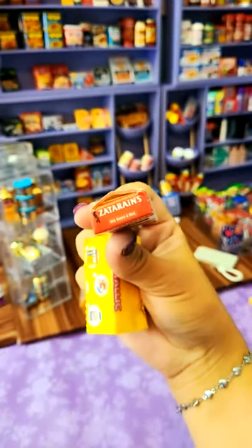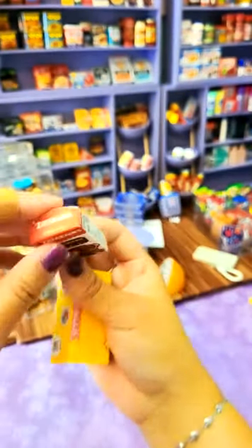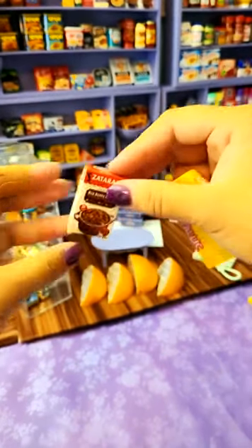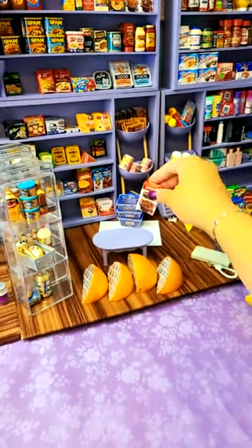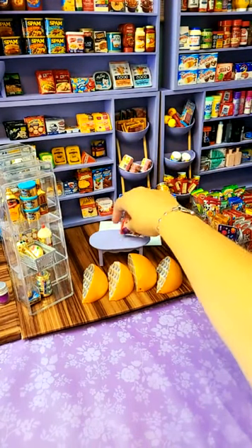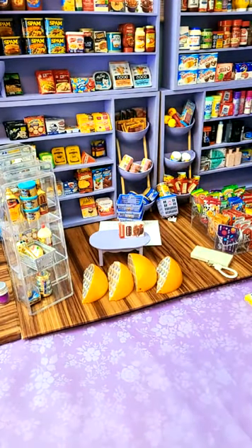And we got some red beans and rice — oh my gosh, do you see this? This is smashed. This poor box has been murdered — or if you watch The Office, it's been muck-ducked. That is not going to stand, my friends; it's going to have to lay sideways. I don't have any golden cheese — I so wish I did.